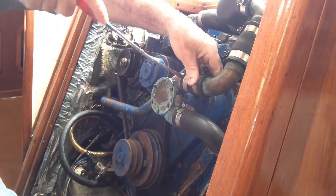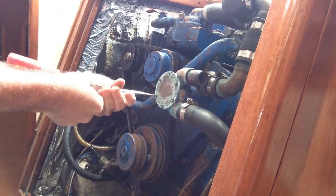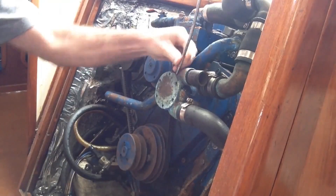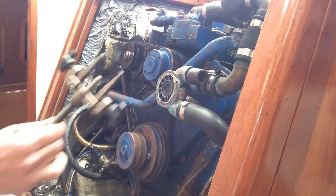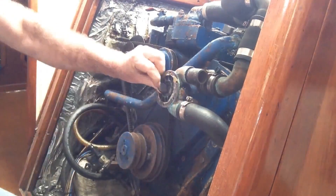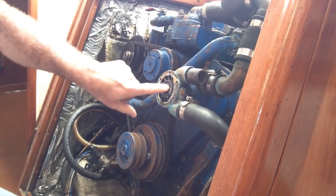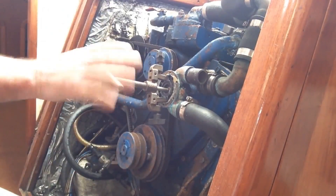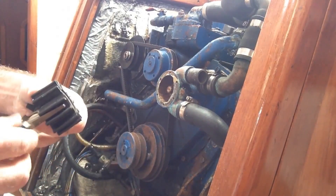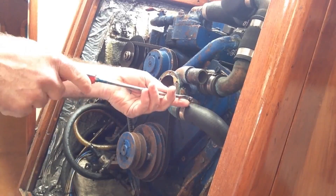I'm just going to take off this top hose and inspect inside to see what it looks like. There's no water coming out, so it's pretty bad. I'm just going to remove the impeller — there's a little rubber seal there, so be careful not to damage that if you think you might need it in the future. I can put the puller on and pull that out. That impeller is actually brand new and didn't fix my leaking problems, so that's why I've decided to change the whole pump.